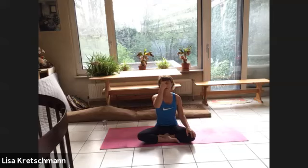Then inhale through your left nostril. Close your left nostril. And open and exhale to the right side. Inhale right. Close. And exhale left. Make it a very silent inhale and exhale that you can't hear it yourself. Inhale left.